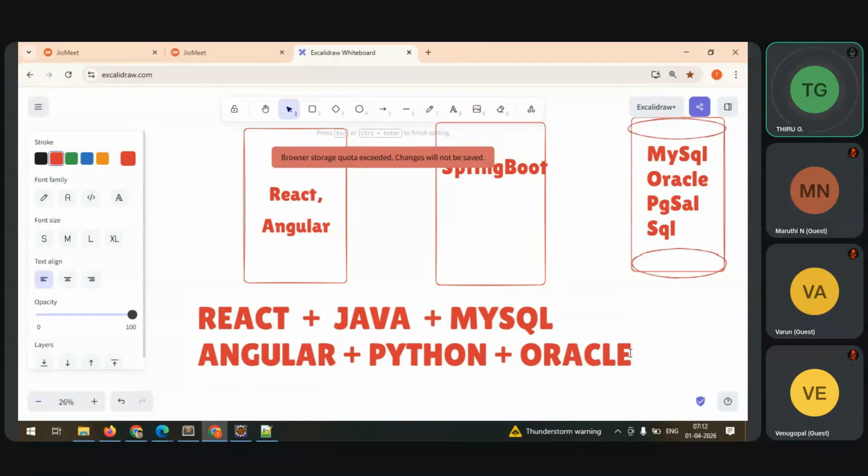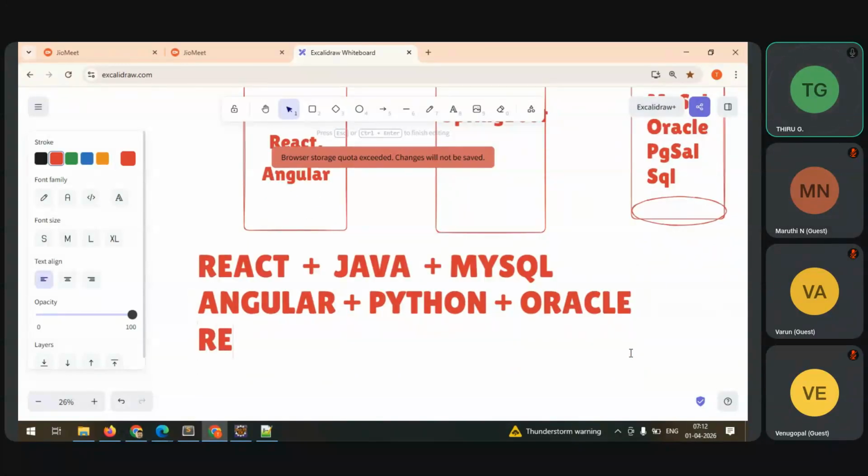Otherwise, we can use front end as React, backend as .NET, and database we can use PGSQL, PostgreSQL.